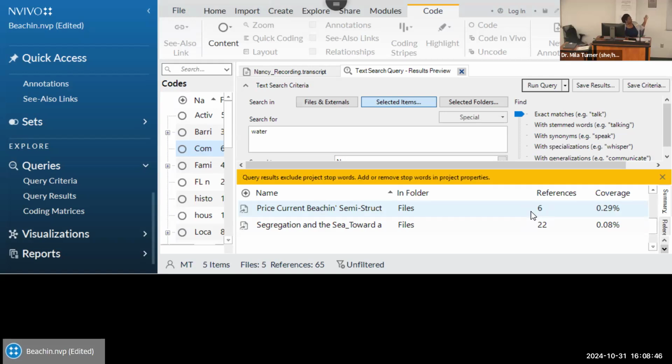Also, toward the end of your project, when you're thinking about what quotes would be great to include, you can do a text search. Maybe you remember somebody said something profound about orchids, but you can't remember what. Well, I can search for orchid and find how many times the word orchid has come up.